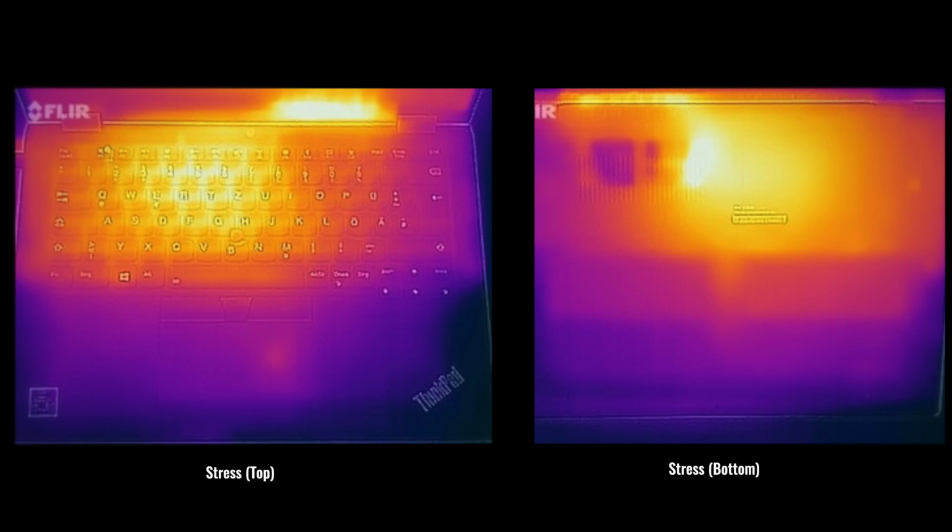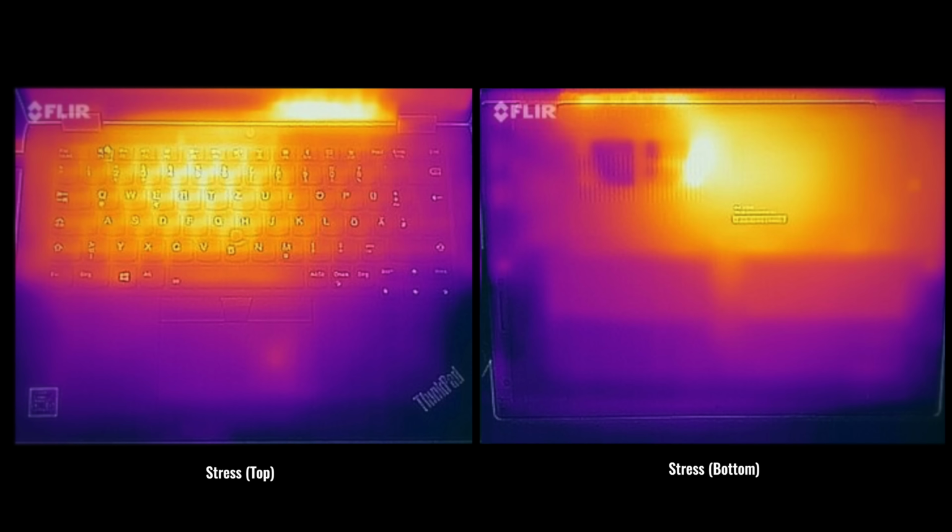Now, as far as thermals are concerned, I thought they did a pretty decent job in terms of cooling. The fan doesn't get overly loud, overly obnoxious, so that's pretty good. And it never got really, really hot. So that stayed relatively cool, and I like to see that. I think they did a decent job with the thermals.